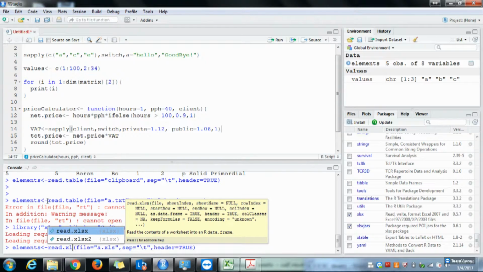You could use read.table for having data from the clipboard or from a text file, you could use read.xls from the XLSX package for reading spreadsheets, and you could use read.csv to read from a CSV file.